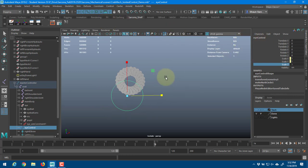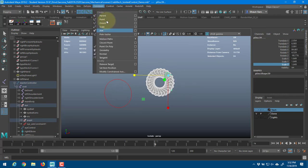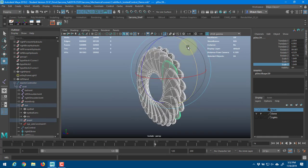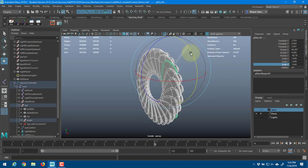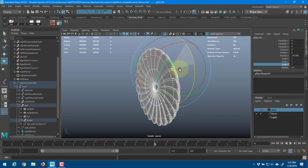And this is probably the most complex one. There's no easy, like, parent orient, whatever up here that we could just click to make these work. We have to do very refined movements. So I'm going to grab all of these. I'm going to look at which direction they're going to rotate in. And this could work. You can see that it's actually rotating like 3 of these. That could work, but I'm just going to freeze the transforms on them. That way when I rotate, I only get 1 number. Okay? It makes your life a lot easier.